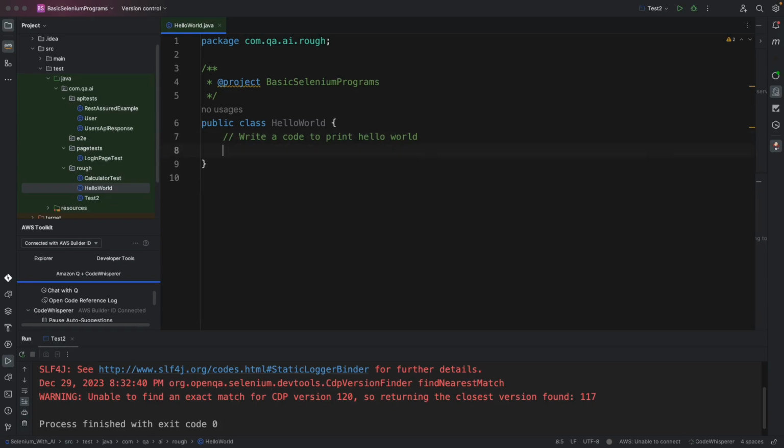I just put a comment, and you can see it is generating the main method directly. Then I'll put another comment, and you can see it is trying to generate the code. Okay, let me see here. Sometimes it gets stuck.